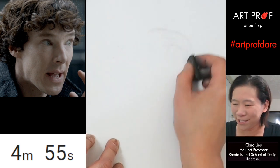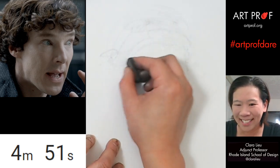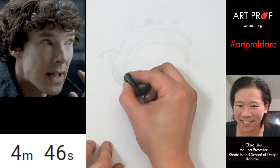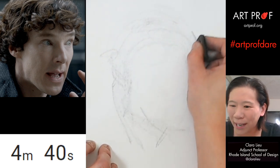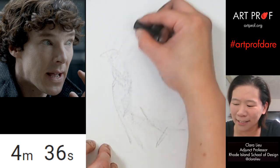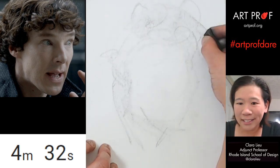I actually have never done a drawing of him before, so this should be very interesting. He's so distinctive that I'm actually really afraid to draw him because, oh my God. Like, no matter what I do, it's going to look bad. I think that's maybe why I pick such funny looking expressions, because I was like, well, at least if he doesn't look amazing in this photo, nobody's going to be mad.